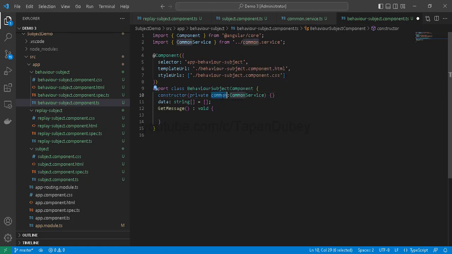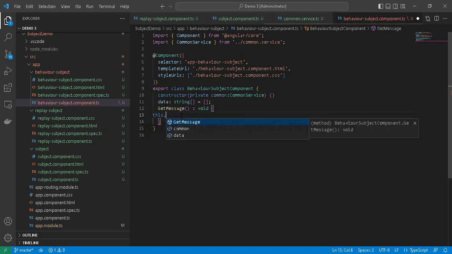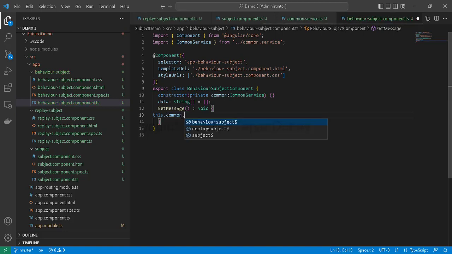And now in our get message, whenever a person clicks on that get button, right? So in the get message, as it is a behavior subject component, from common service, let's say this dot common dot behavior subject, I am going to subscribe to it.